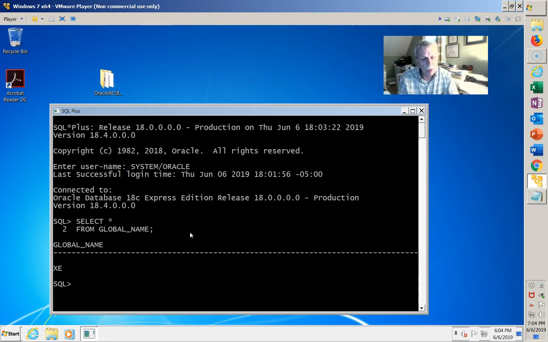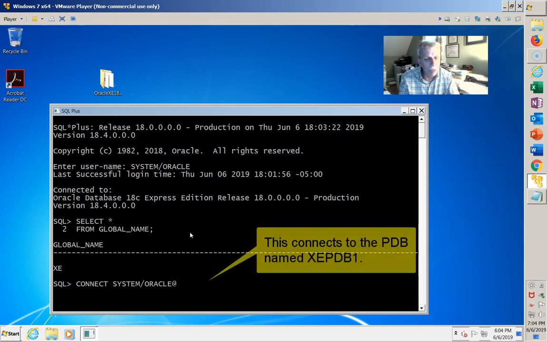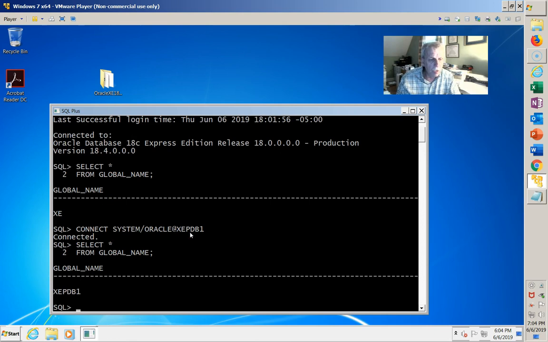But now, if I say, let's do a connect system/oracle@XEPDB1, and then run the same query, it now tells me I've connected to the other database. So I'm no longer connected directly to the CDB, but I am now connected to the PDB.